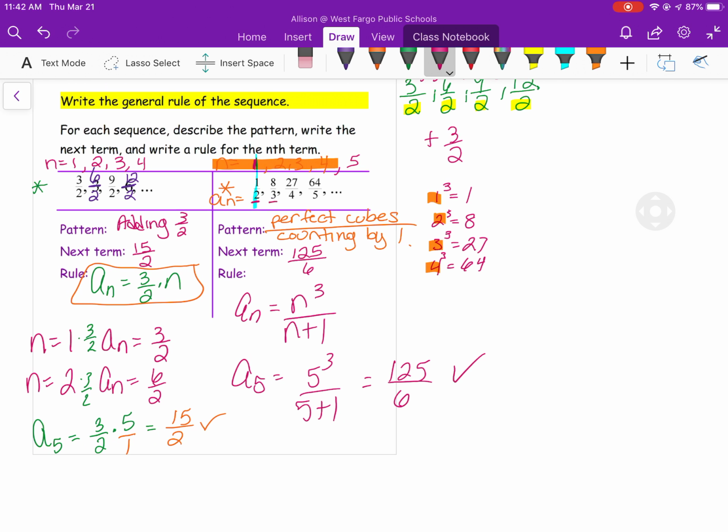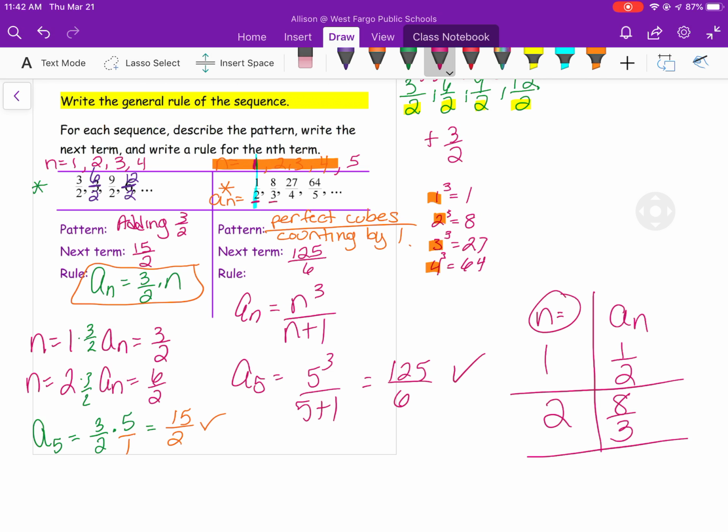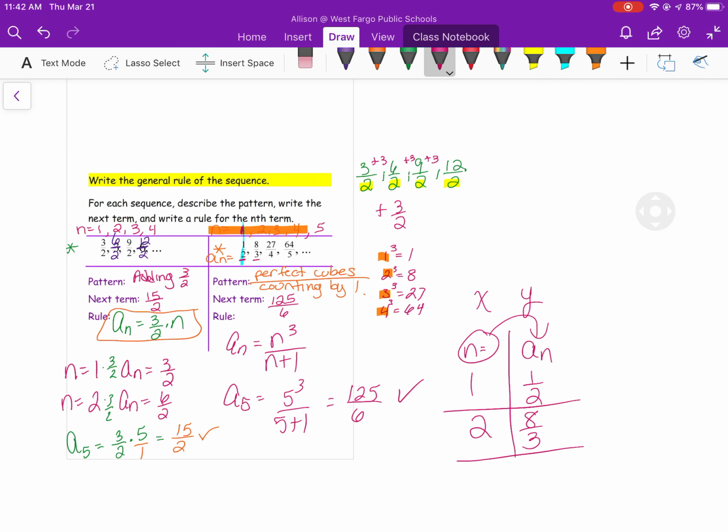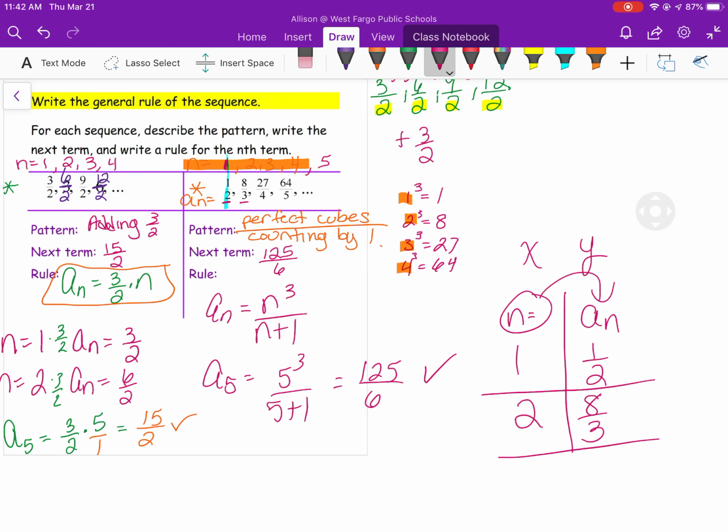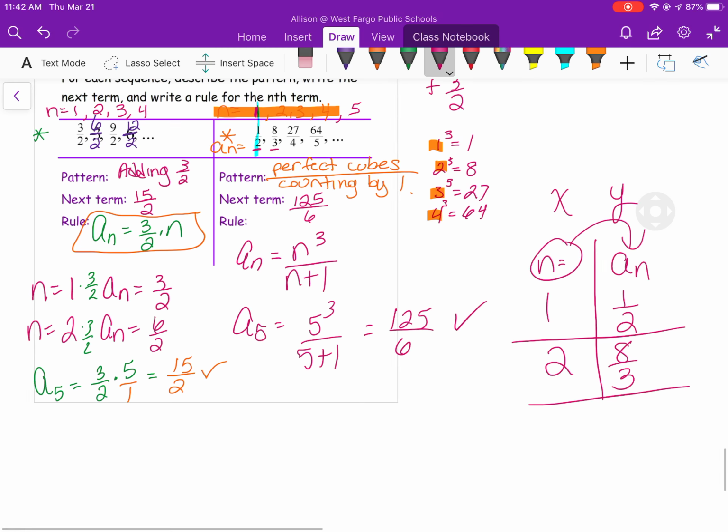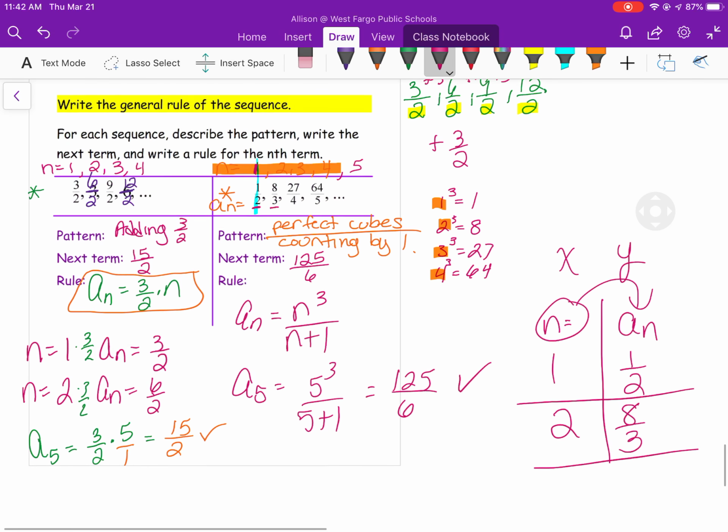This might be slightly confusing. I understand that. Really, the best thing to do is get practice. And remember that we're inputting n's and outputting a sub n and trying to find the connection between them. When n equals 1, a sub n was 1/2. When n equals 2, a sub n was 8 over 3. So we're trying to find the connection between the n and the a sub n, like when you're trying to find the connection between x and y, input, output. Very similar idea there. It really just takes practice in recognizing those patterns. I think that's it.